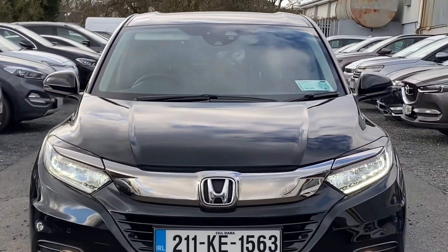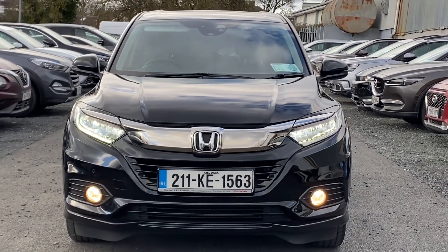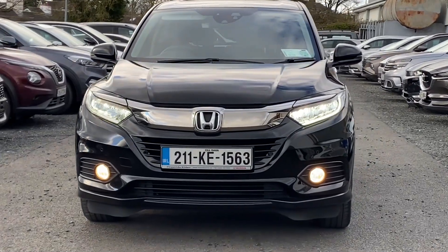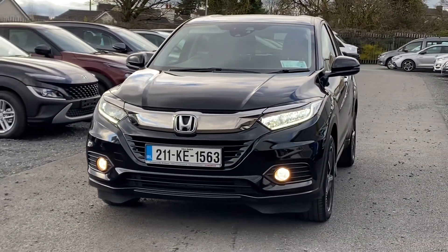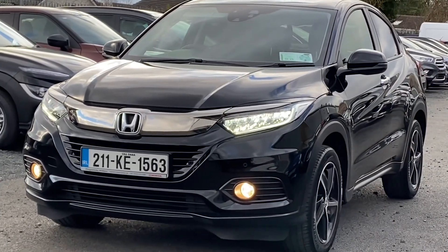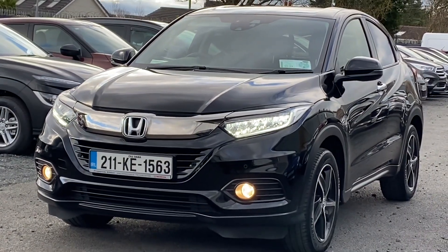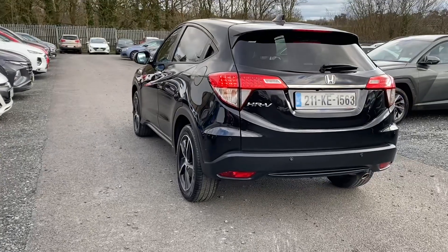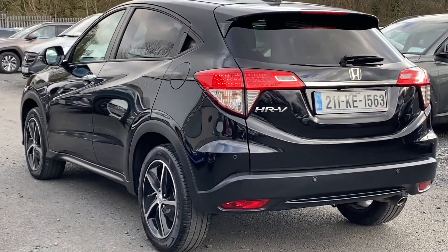The HR-V, for me, is a car where somebody wants a nice elevated driving position but they want something that's not too big and bulky — they still want something that's pretty nimble. These days, with modern diesel engines the way they are, this suits someone who's more urban, lower mileage. Modern diesel cars need a bit of driving — you need to be going up a motorway to keep diesel particulate filters clear. A lot of people in cities used to get away with that in older diesel engines but these days not so much, so if you're not doing big mileage you really need to be looking at a petrol or petrol hybrid car.